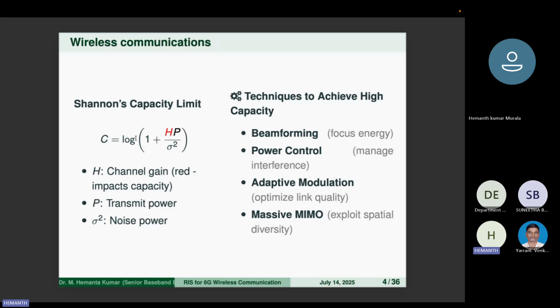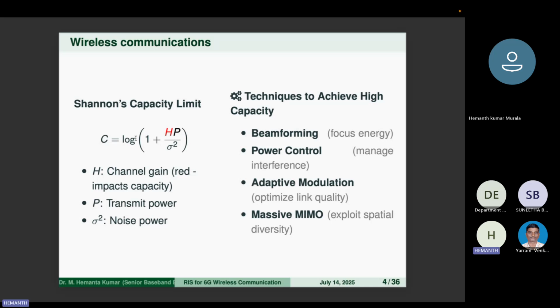Is it clear? The pilot is a QPSK or BPSK sequence. For example, I am the transmitter, you are the receiver. First I transmit the pilots. The pilot is a QPSK scheme, so you already know it. I am the transmitter: Y is equal to HX plus noise. X is already known at the receiver side. Clear? Then I can calculate H easily: whatever the H value is, it is Y by X. That is the channel, and that is called channel estimation.